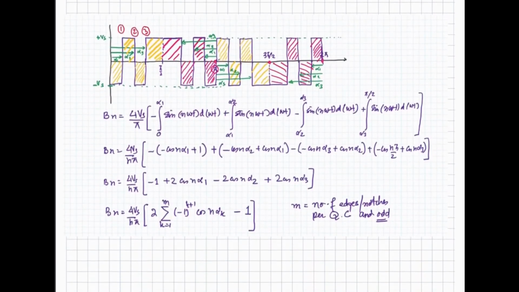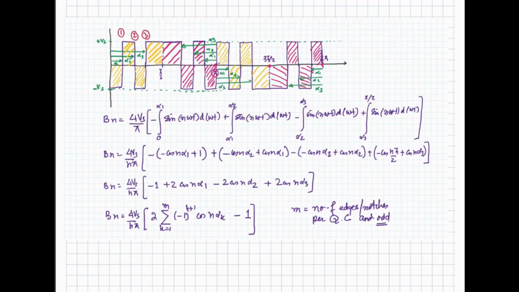Now let's move to an odd number of edges or notches in the bipolar waveform, so that you can see over here, first edge, second edge and the third edge. And these pulses have been arranged in such a way that we have the quarter wave as well as the half wave symmetry. So for the first part we have the angle alpha 1, and its equivalent is this one, at angle alpha 1, and its image in the third cycle is this one, and in the fourth quarter cycle, it is this one.